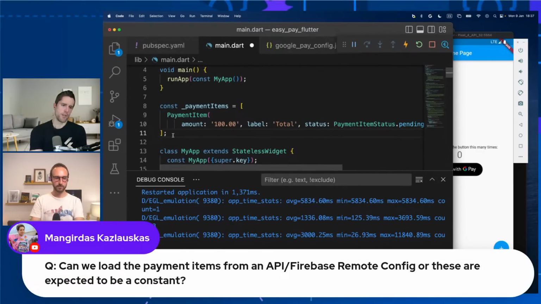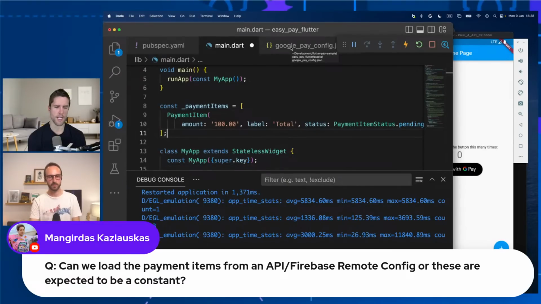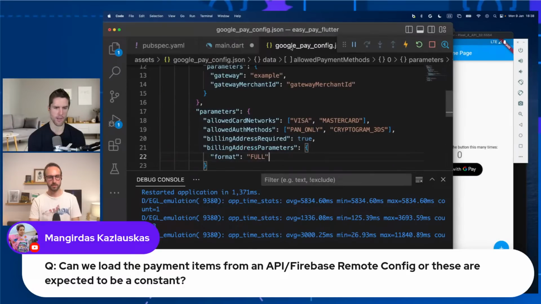Now I have a related question, because the payment items are what the user is buying, right? So of course this wouldn't be hard coded, because who knows what they're going to put in their cart. I actually misread Megradas's question, and what I thought he was asking about was that config, which I thought we got last week. I have honestly not even really studied what goes in that JSON file, the Google Pay config. Is it a realistic need for an app developer to have the contents of that file be dynamic?